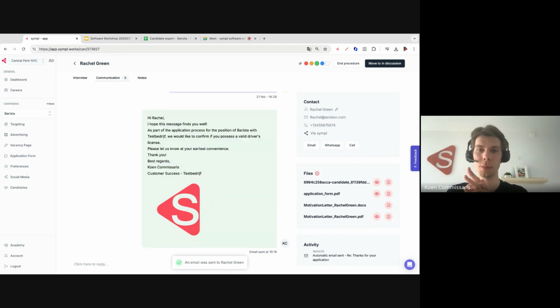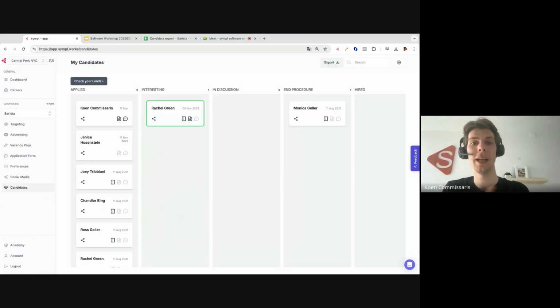Now there are a few more things that I would like to show you, which can also help you to integrate working with the candidates in sympl into your own workflows. So this is back on the dashboard. We actually allow you to create an export of all candidate data.